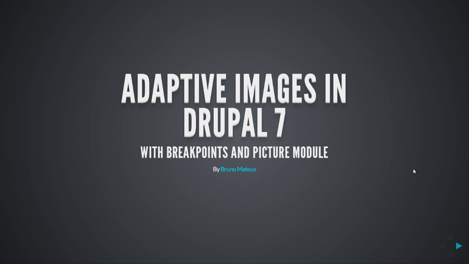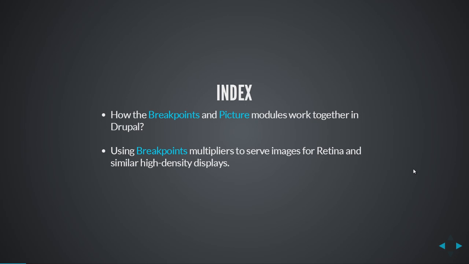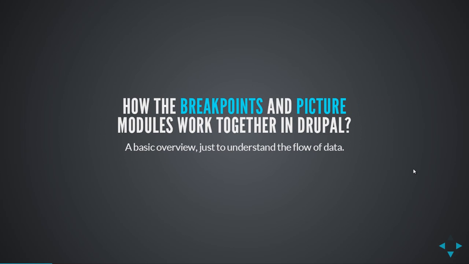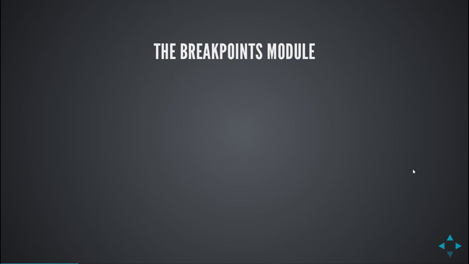So on today's video, we're going to talk about how the Breakpoint and the Pictures module work together in Drupal. So we're going to make a basic overview just to understand the flow of data, and the better you understand the basic flow, how it works, the better for all of you. So these are two different modules. One is the Breakpoints module, the other one is the Pictures one.